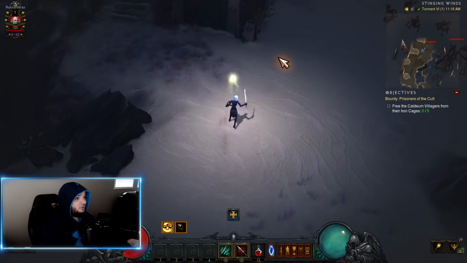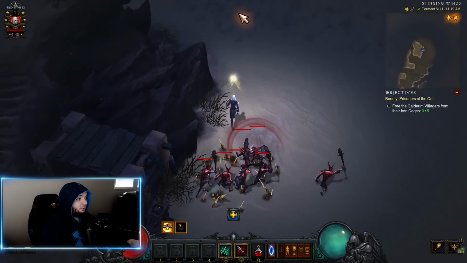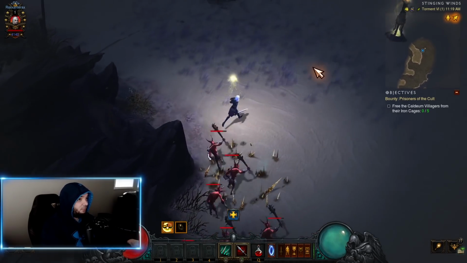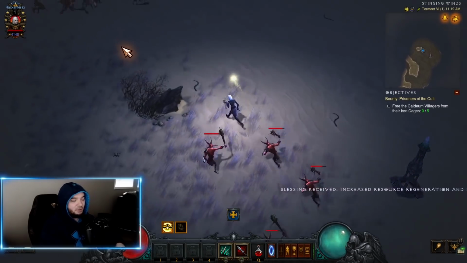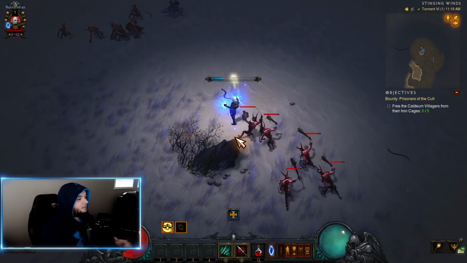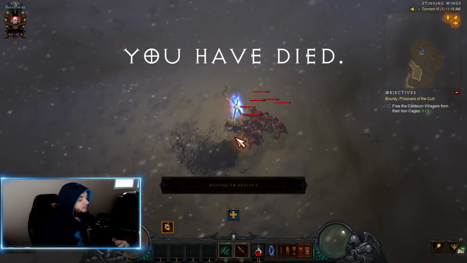You can be very defensive. And when you level up, you can take anything with a stun, like Bone Spike's Sudden Impact. You can stun stuff at range. And we have another shrine. We're just infinitely running around, killing everything. Okay, so that's Howling.